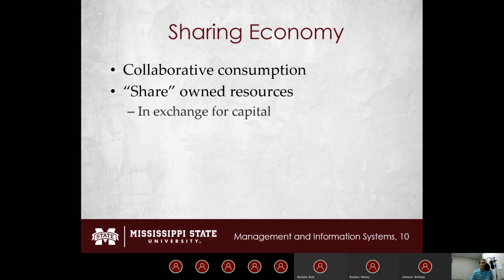You could probably make an argument that Zillow's in a similar sense, where Zillow, the company, doesn't actually own any of their real estate listings. That'd be a bit of a murkier example, but it certainly could be made, where basically the company that is engaging in the transaction is really only the intermediary. That's an interesting concept, and it's something that has really taken off over the past 10 years. Again, I wouldn't necessarily use the term share for their resources, but just know that in exchange for use, you're getting money. That's really what it's about, capital. So that's the whole concept here. Any questions about that?